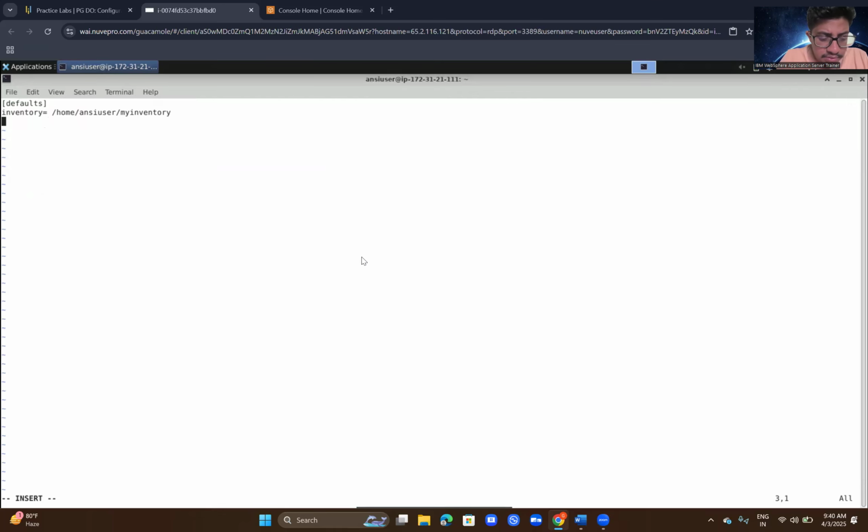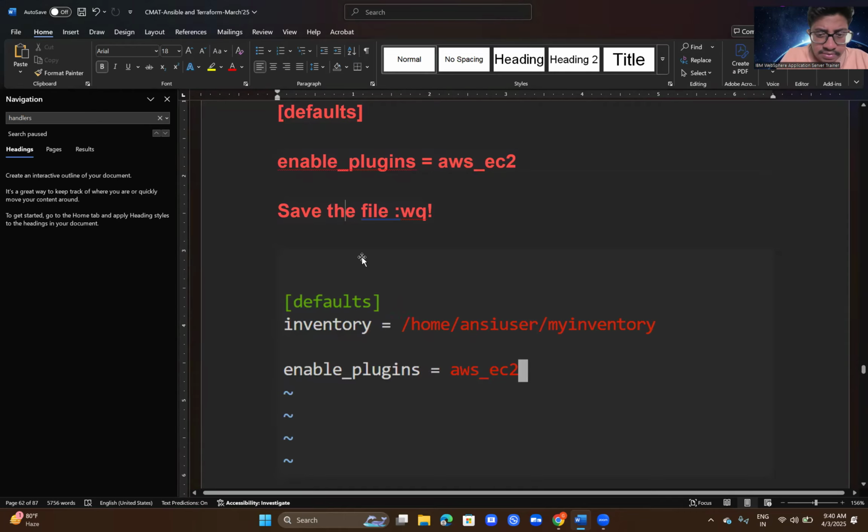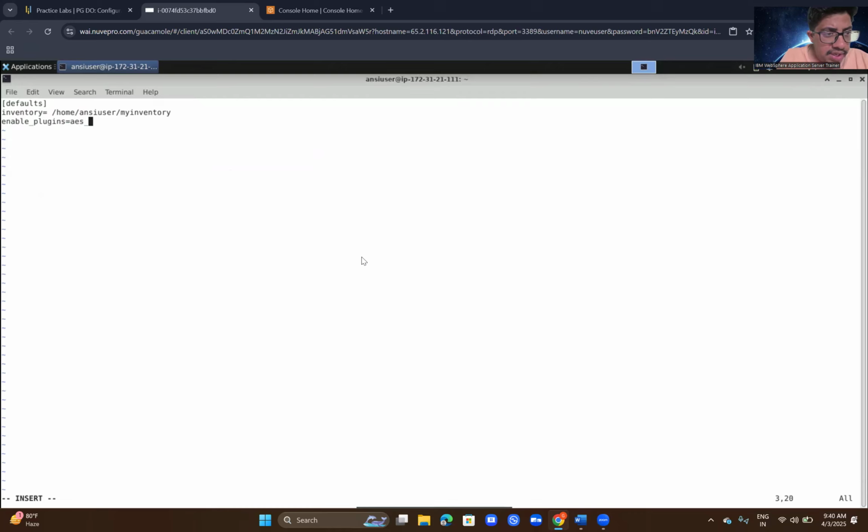After this, enable_plugins is equal to aws_ec2. The aws_ec2 instance plugin will be there.